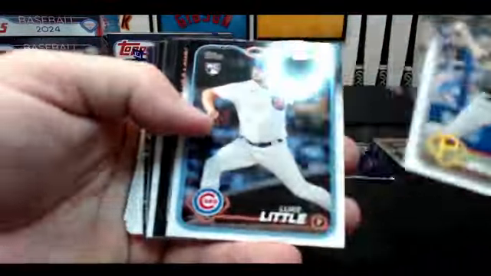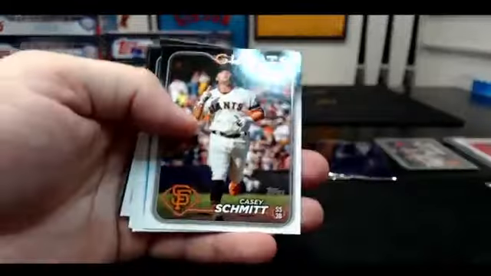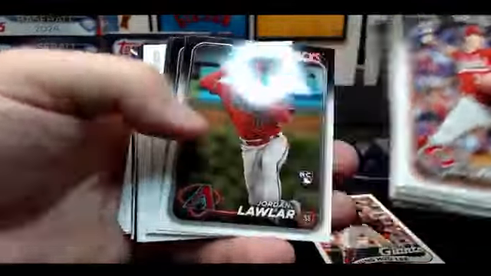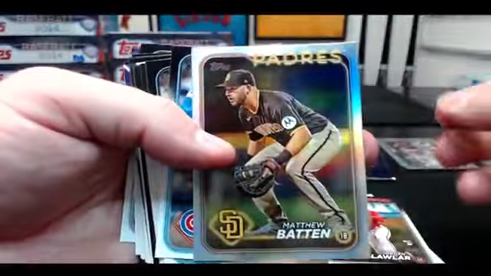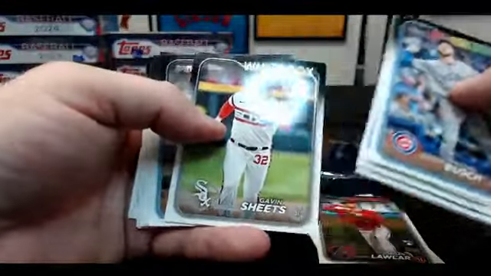Garrett Stubbs gold. Around the horn, Bryce Harper. Younghoe Lee, 89. Solid. Lawler. Matthew Batten, rainbow foil. Bobby Witt, significant stats.